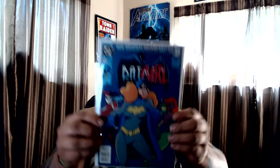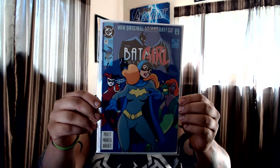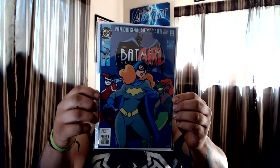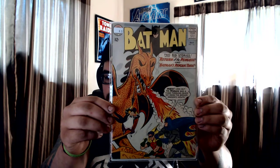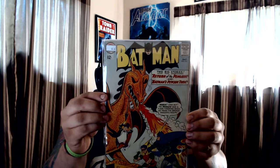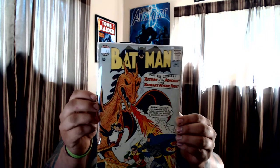Picked this one up in Corpus — Batman Adventures #12, first appearance of Harley Quinn. This is probably a 9.0; has a few spine ticks. And my last one — got this from the con for 140 bucks: Batman #155, first silver age appearance of the Penguin. It's a very low grade, graded at 4.5, but it's complete with just a small tear at the top staple.